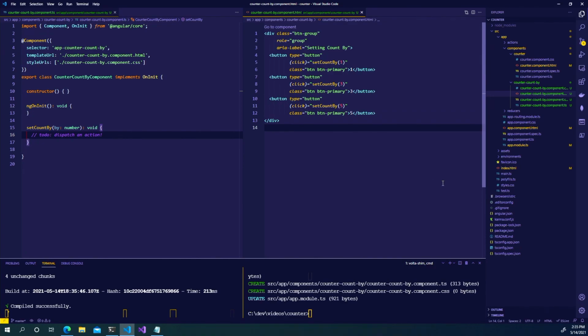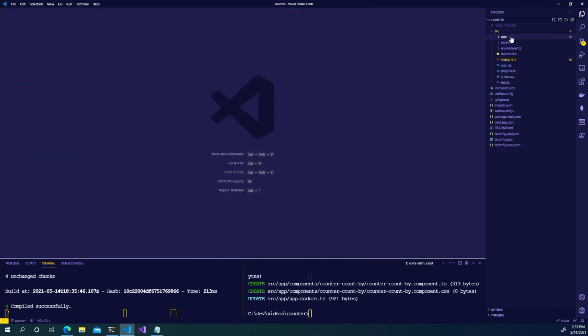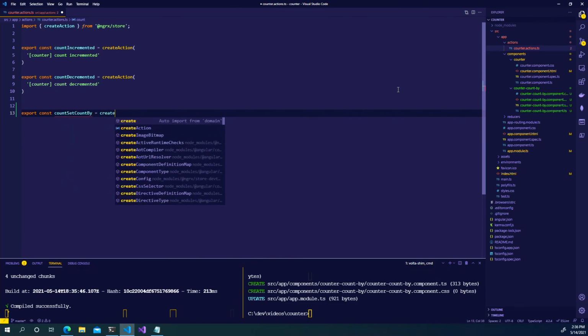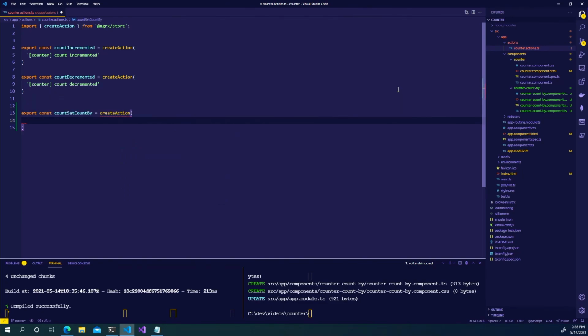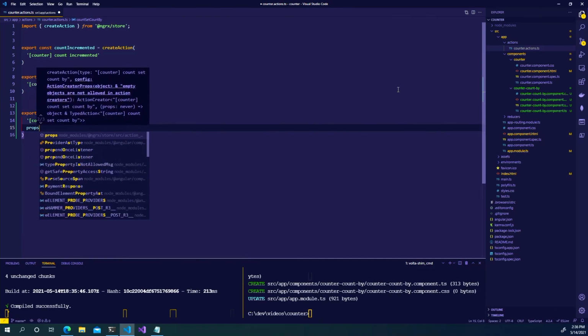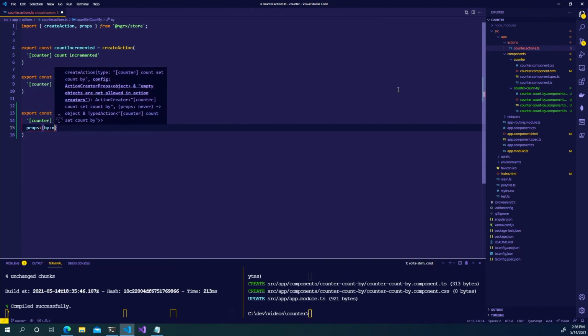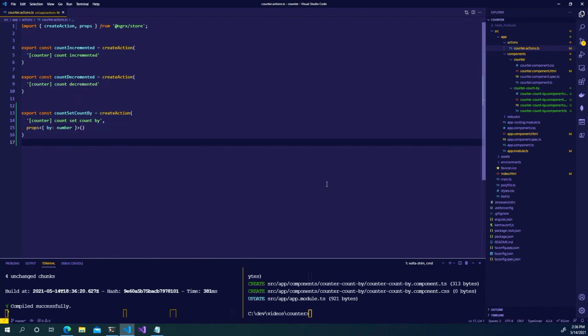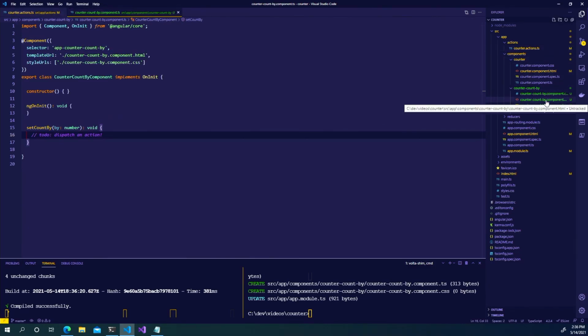So we're going to need an action to dispatch in that method, and it sounds like it's related to our counter. So I'm going to go into the counter component. Now, while I could create 3 separate actions, count by 1, count by 3s, count by 5s, that sounds boring and repetitive. So we're going to create an action that actually contains a little data along with it. It'll ask us what that data is when we dispatch it, and that data will be available to our reducer when we update the state. And you use the props helper from NGRX store for that. So this is going to say, when you dispatch this action, give me some data that says what they want to count by, which is a number.